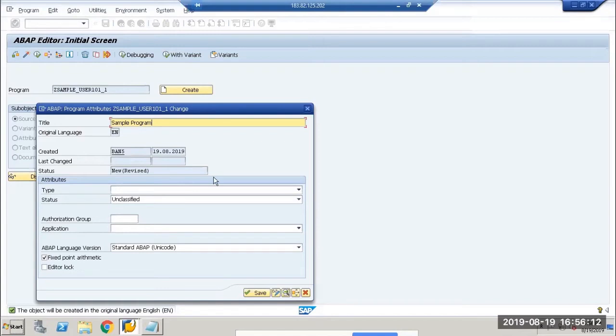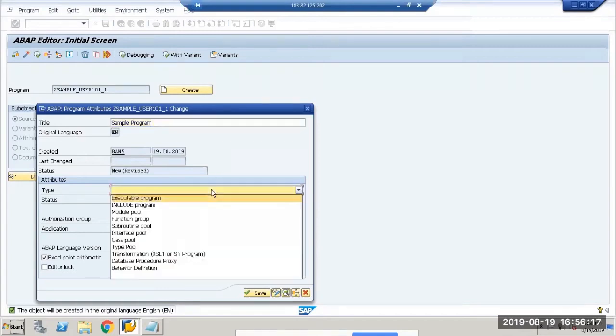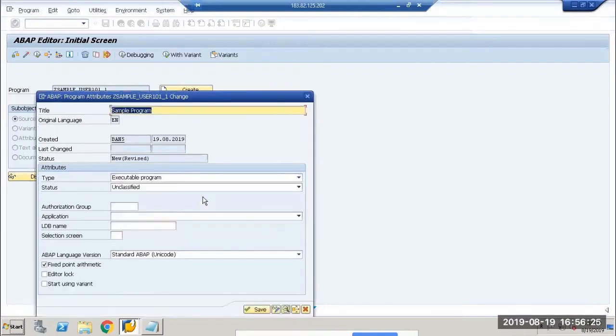Then one more input box, the type under attributes. For the time being, select Executable Program. We will discuss what executable and include programs are later. For now, select Executable Program and click on Save.